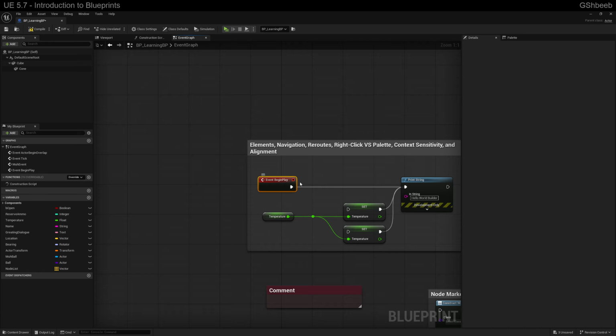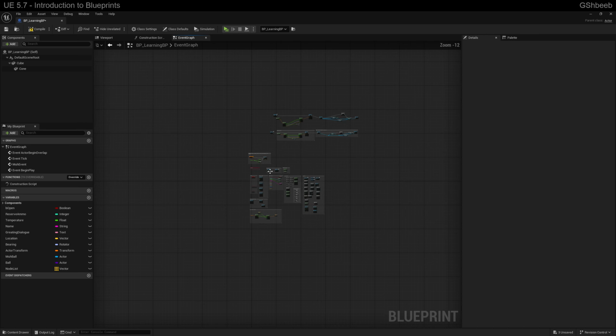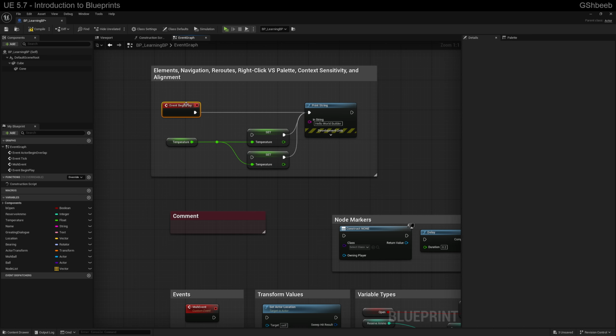So the idea that you have more than one of the same event is an incorrect idea about scripting. Events are singular. Functions are going to be named individually, and there's such a thing as an overload function. Blueprints is a little touchy about that, but inside of Blueprints, you want to think of an event as a point of interest on this map of the event graph that you have. So it's a specific thing that can only exist in one space.